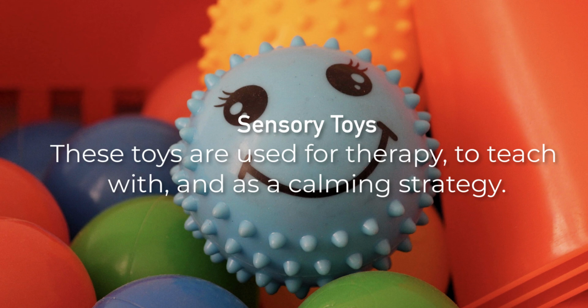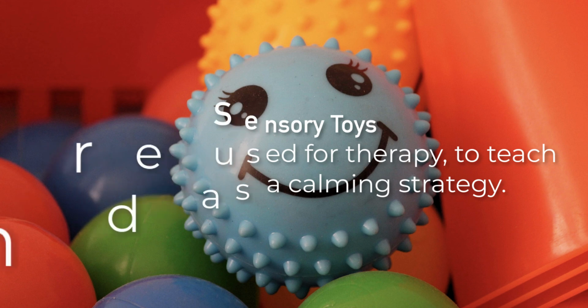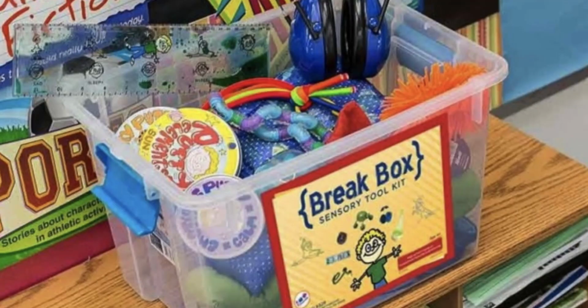A lot of times special needs children bite, so you need to really look into those chewable toys. So they might have a habit of biting their wrist or biting their finger. Well, get a chewable toy that fits on their wrist, and fits on their finger, and let them bite on that. Here's a great thing. A great purchase is purchasing a break box.